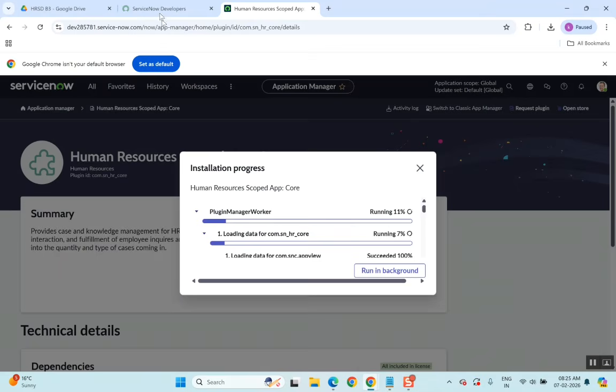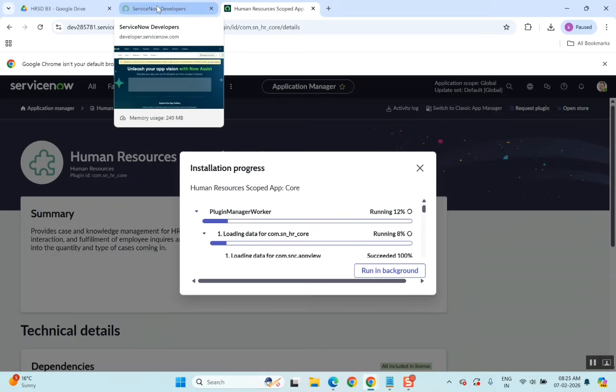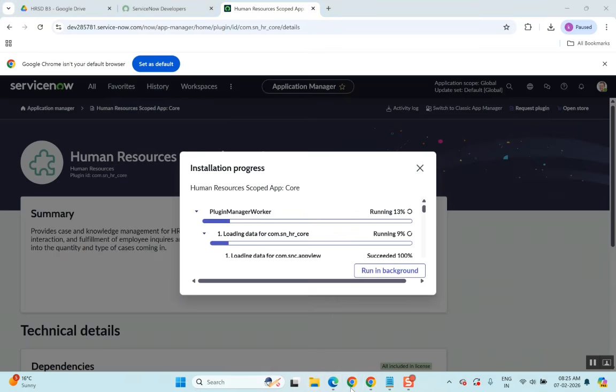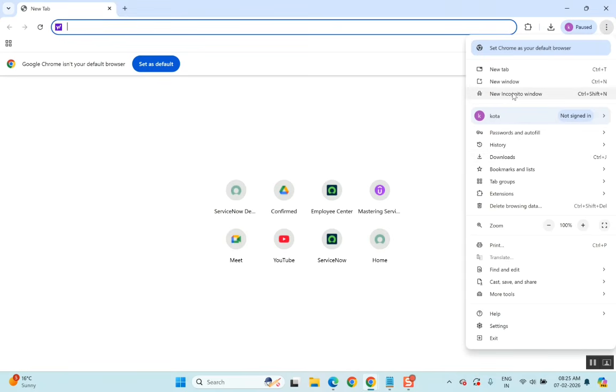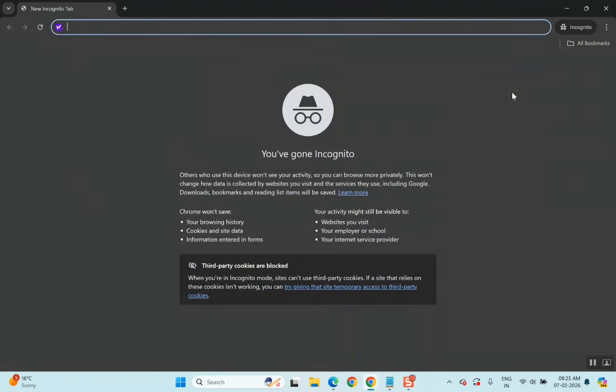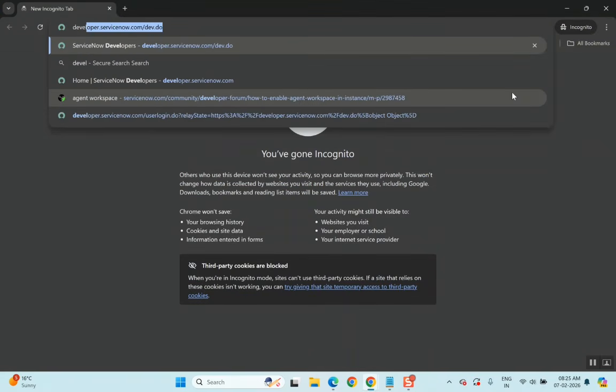It takes some time. I'm trying to open one more instance I have. In that instance I have installed already. So opening this other instance. You have to remember, log out and log in back is required after installation of the plugin.